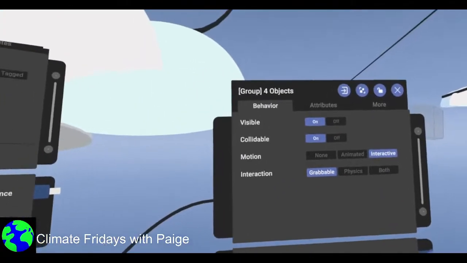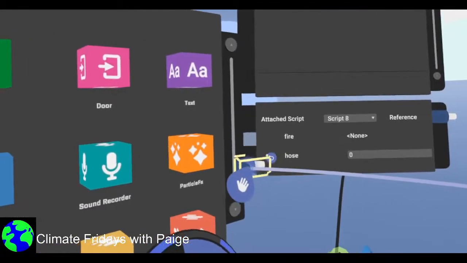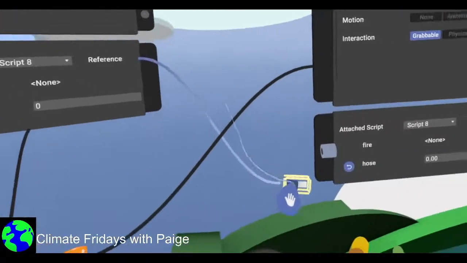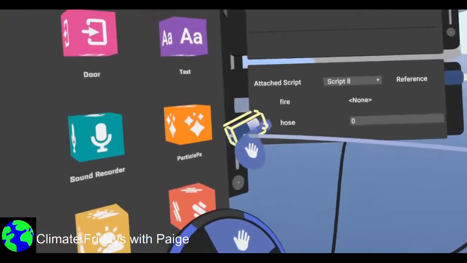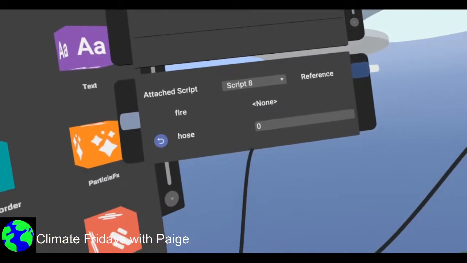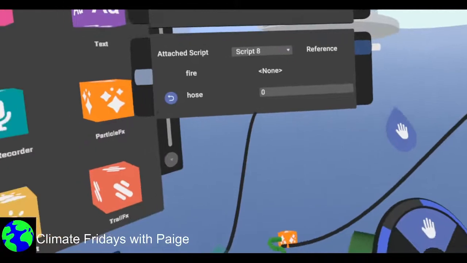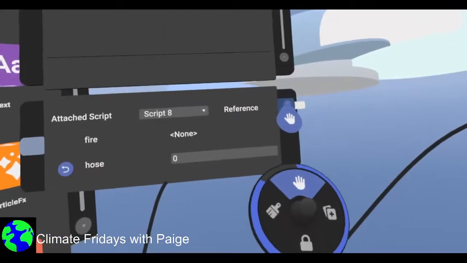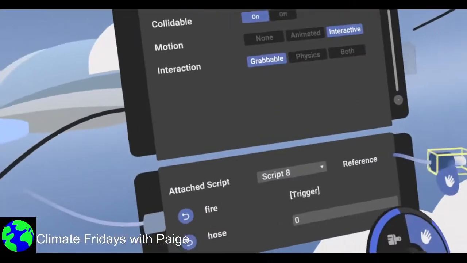So this is the hose. This is the hose, gets connected. No? Script 8. Okay, here we go.